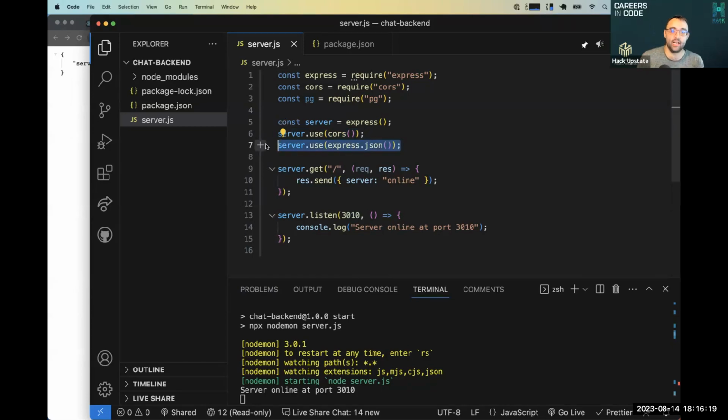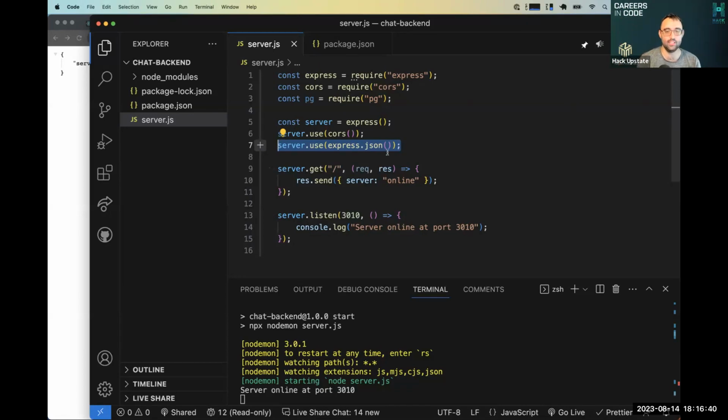Here, this is actually parsing the JSON. So when we get that text coming in, we always JSON.stringify it on the front end. Well, because the internet can't send complex objects. So we stringify it, it comes into the server, and we're like, we don't want that string. We want the actual objects and arrays and all of that.